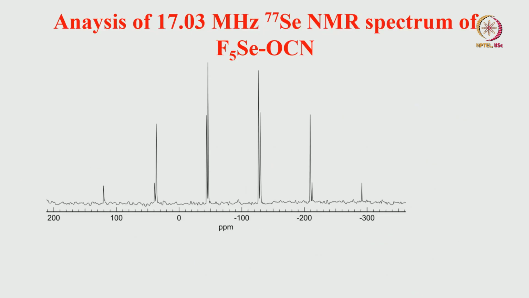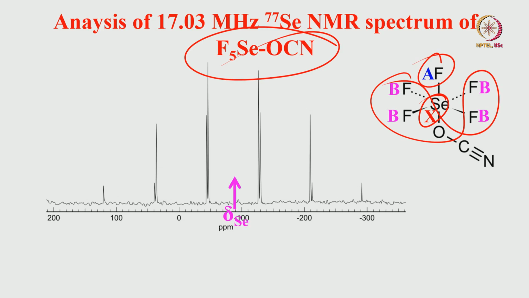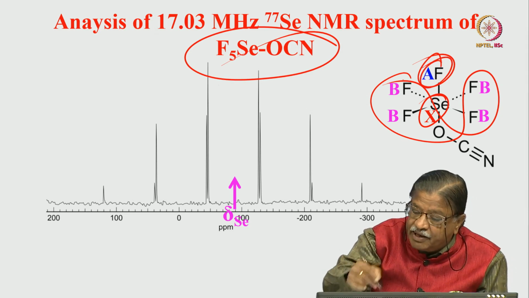And similarly, we can look at the selenium NMR of this molecule. What are you going to get if you look at the selenium NMR of this molecule? See, this is the structure. It is what is called an AXB4 spin system. We are looking at the selenium X part of it. So these 4 equivalent fluorines, and this is a different fluorine. The signal is split by the 4 equivalent fluorines into a quintet, and then each line of the quintet is split into a doublet because of this coupling.